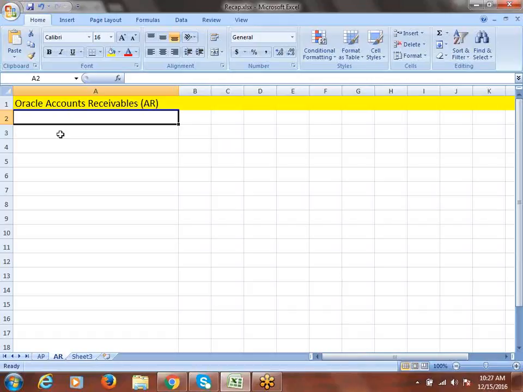In the same way, for receivables, first we'll see how many workbenches we have. Workbench is very simple. It allows us to perform some work, and based on which work we perform, we have the naming convention. The invoice workbench means the work which we can perform related to invoices. You may create an invoice, or see the invoices, or make some changes to invoices. Everything invoice related can be handled through the invoice workbench.